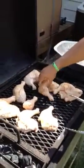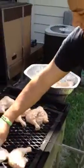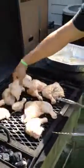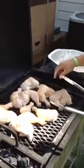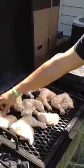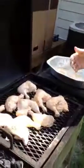Ain't nothing better, I promise you. Jay, you got anything you want to say today? I just don't think there's nothing finer than a yard bird from South Carolina. It's a beautiful day out — about 82 degrees. We got our setup here. Like I said, we'll just let these birds go low and slow for roughly two hours, and then we'll get back to you when they're done. We also started a beautiful Frogmore stew, as they like to say.